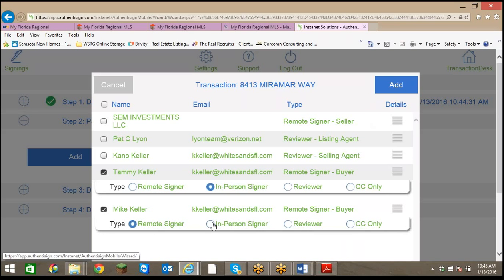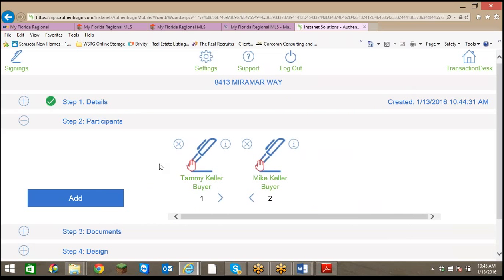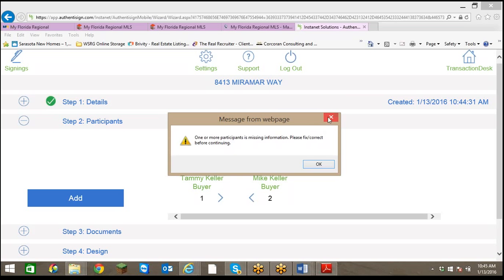So today I'm going to do in-person signing. Okay, I've got my laptop with me, or I have my tablet with me, and I wrote up the contract like at a coffee place. And I'm just going to do in person because we're meeting back up, and I can just show them on my tablet and go from there. All right, so you can see here I got two people. The first person I have is Tammy. The next person I have is Mike. If I wanted to reverse that role, I could.